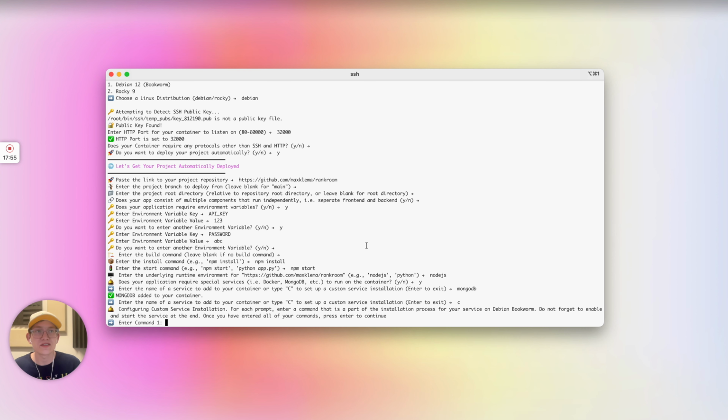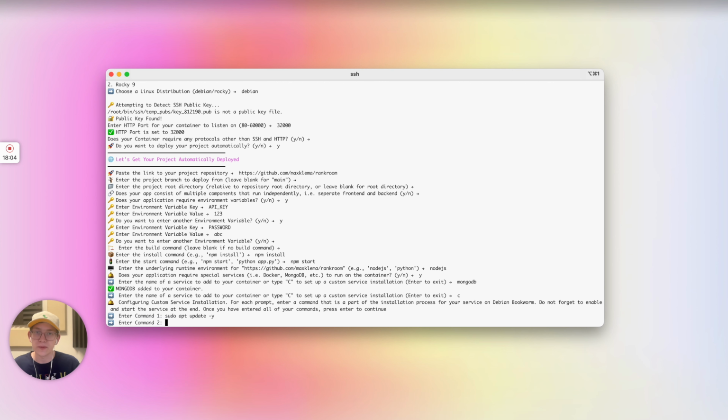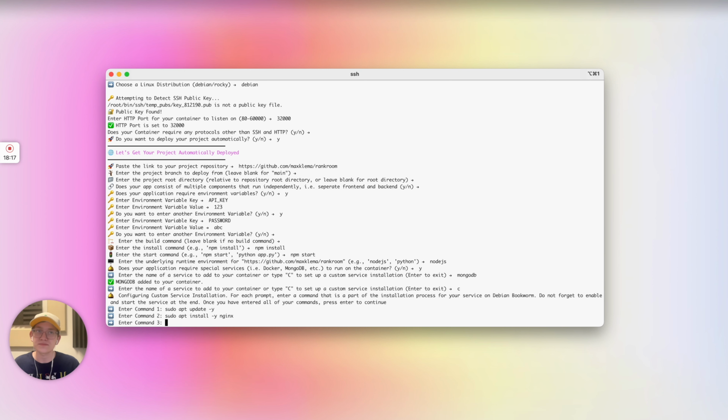So I have a list of the install commands right here, and it's actually 4 different commands. The first one's just going to be a sudo apt update -y, just to update all of our packages before we install this service. The second command is actually going to be installing Nginx itself. So we're going to use sudo and then apt as our package manager, and then just install nginx.